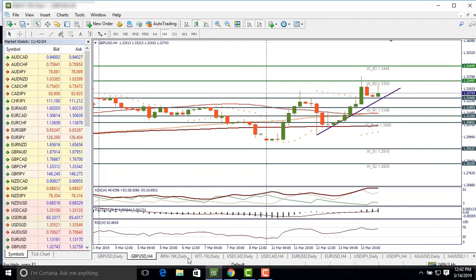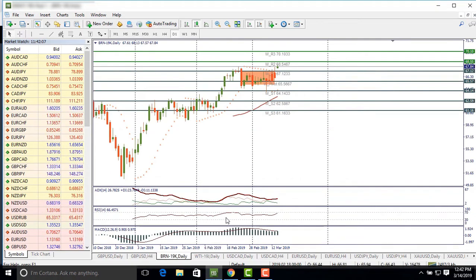Now let's look at the charts of oil. At first, let's consider the daily chart of Brent. The news that US aims to cut Iranian oil exports under 1 million barrels per day pushed the price much higher since the beginning of today's trading session. If bulls continue to dominate in the market, they will manage to break the resistance at 68.55 and target the next one at the weekly pivot at 70.10.